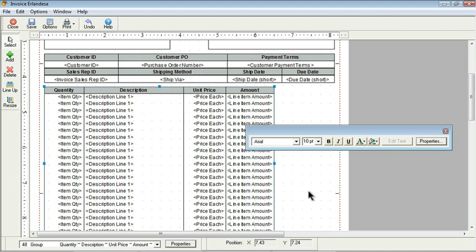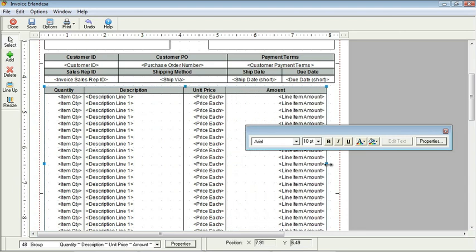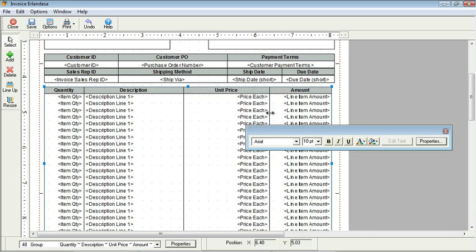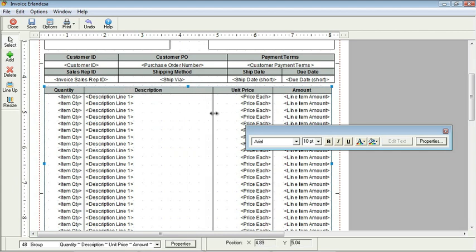And we can see that that has disappeared, but I also see that it took out some of my spacing. So I'm going to move to the right side of this entire control, get a double-headed arrow, and drag back over to the right, and then work with the column widths using the double-headed arrows to just make sure that these are sized appropriately. The description, of course, is going to be my largest field. So you can do something like that.